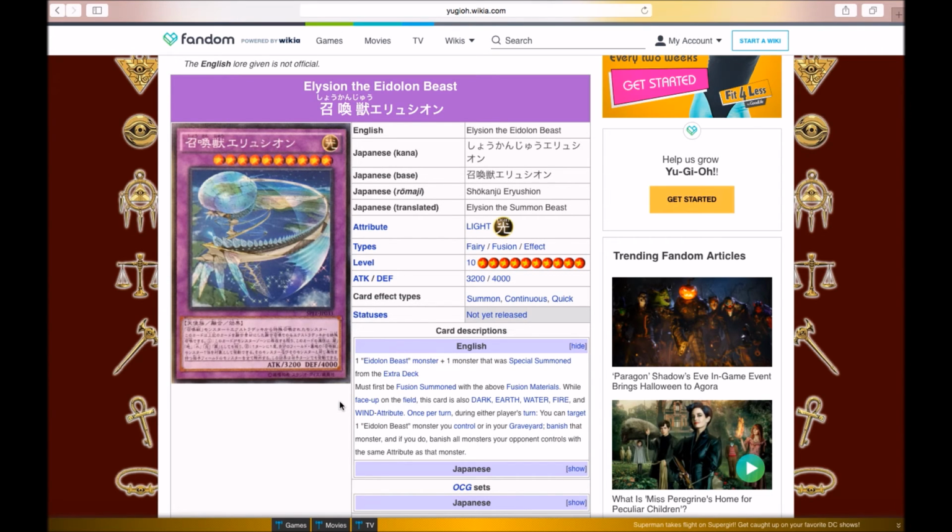But so basically, this card is going to need an Eidolon Beast, and then a monster that was special summoned from the extra deck. So basically, Eidolon Beasts, as we've seen, are going to be the fusion monsters. So you're going to be needing to banish one of the fusion monsters from your graveyard, plus any extra deck monster from either player's graveyard to make this one. So not as difficult as it may seem, especially with that new fusion spell. It's going to make this card really easy to pull off.